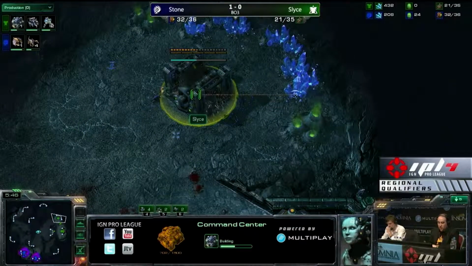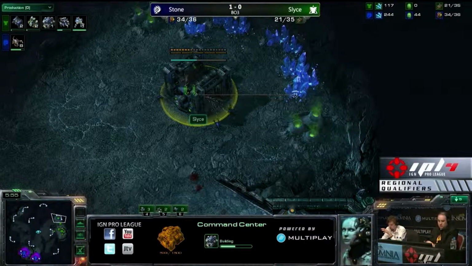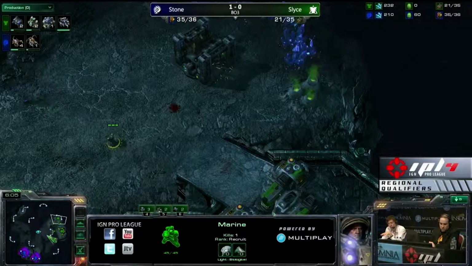But if he can delay this command center for as long as possible, that's going to be a huge boost for Stone. Yeah, no, it is. He could force a cancel, but it shouldn't get cancelled now. He has more Marines coming. They're going to clean up these 3 Lings rather easily. The gas has been taken now, but 8 more Lings in production.